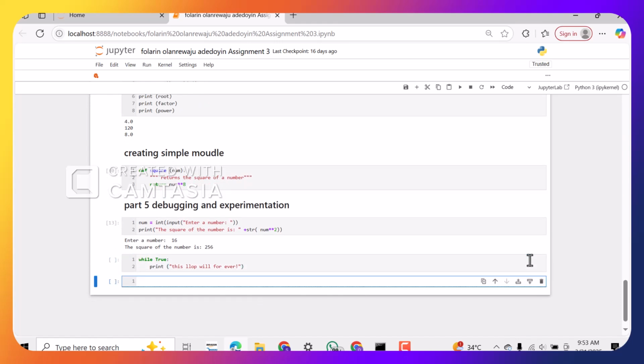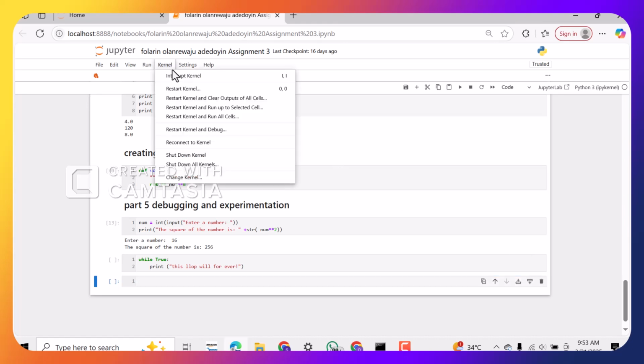How Jupyter handles this is it will keep running manually unless I interrupt the kernel. If I keep running it, Jupyter will become unresponsive. It will keep hanging and it will not stop. It will keep taking that input because it's true, forever, until that kernel is interrupted. You can interrupt the kernel by coming here and choosing interrupt kernel. So that is what that is talking about.